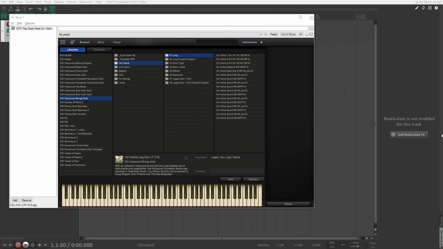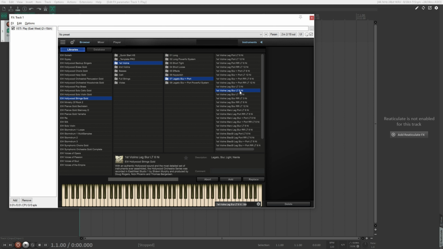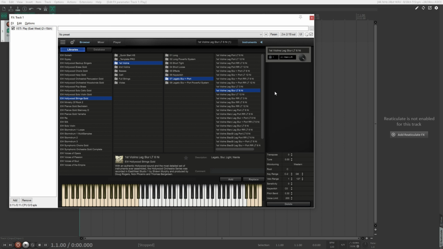As an example, I want to set up the first violin. So the first thing I do is, of course, select the first violin in Play. And then I will have to pick the different articulations I want to use. In this case, I want to use a Legato articulation. I can just set up the first one with a double click. And the next one I will always have to add with the add button here. So the other one I want is a sustain.